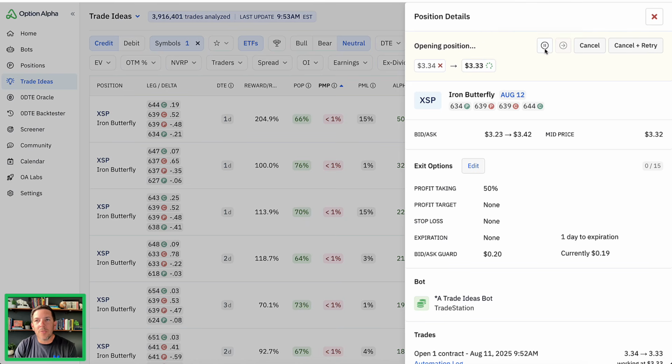I will do this often during the day if I'm getting into a one-off position like this, where I'm finding a trade, getting into it. I'll just let the position pause at that price for 15 minutes. If it cancels, I'll come back in and try a new price because obviously that one didn't fill. So we'll come back to this one here in a little bit and see if this position actually filled.